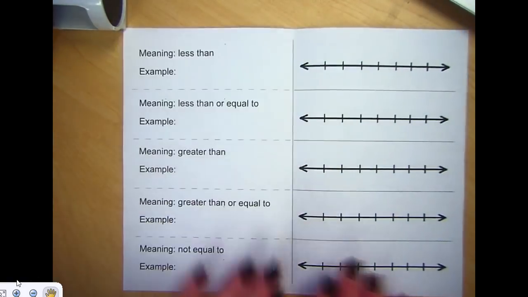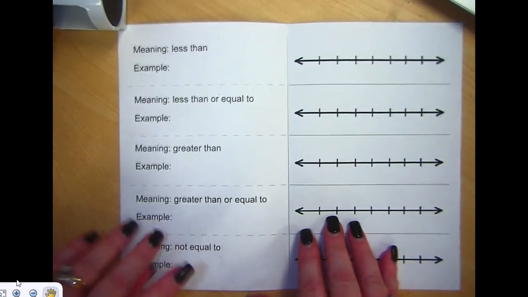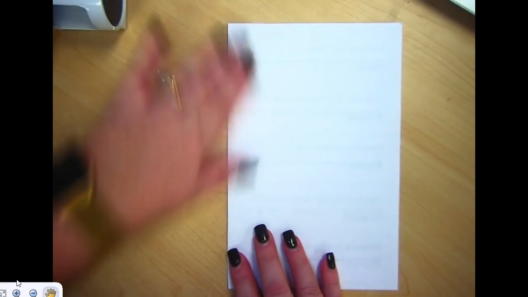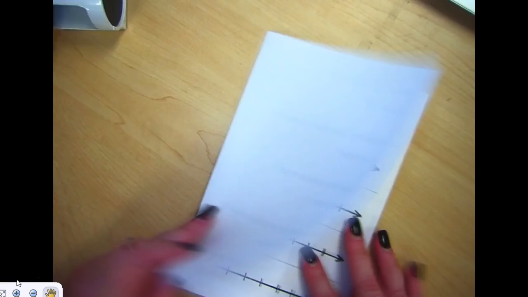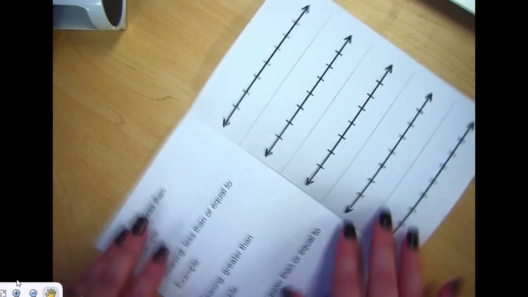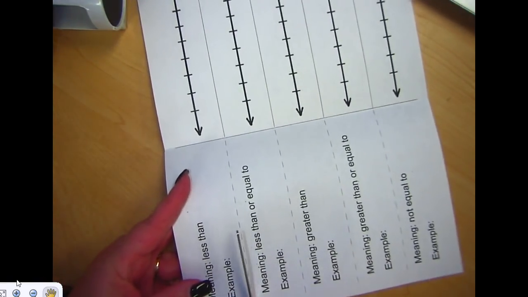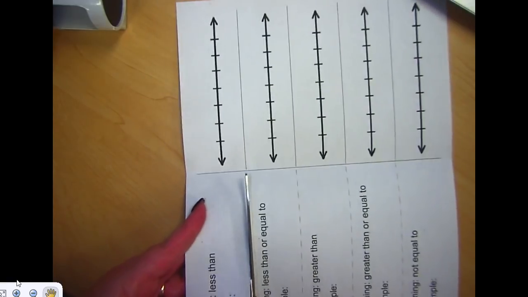Let's move on to the notes for this page right here. If you're looking at the front of it, we're going to fold it in half like that. And you are going to just cut on this dotted line. So we just want individual flaps, but only cut to the center. Cut on the dotted lines.